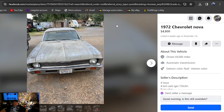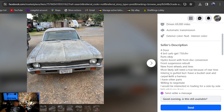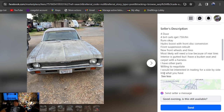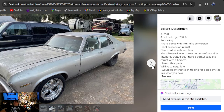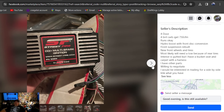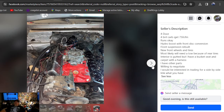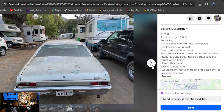It's going to be a 1972 Chevrolet Nova, $4,800, listed six weeks ago in California. It's a four-door. Got a 750 CFM carb on it — I bet it probably runs pretty good. Most likely need to be towed because the rear tires are burnt off. Got the valve cover pulled too. I don't know if they hurt the engine or just tightened those rockers back down from breaking in a new cam.